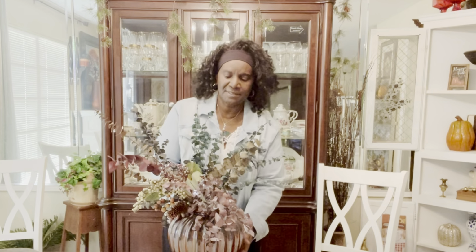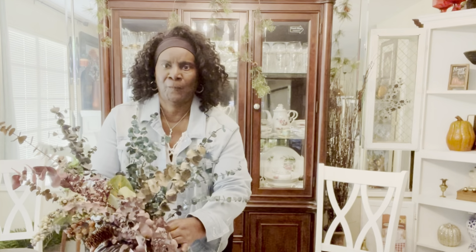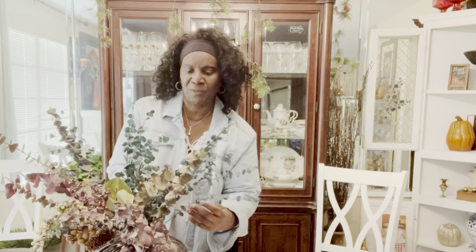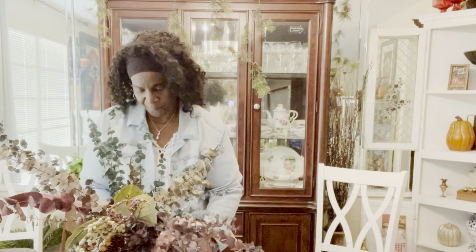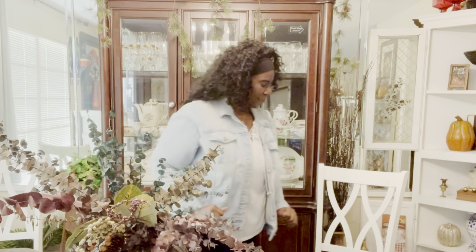And then I'm gonna place this in the center of my table. Like I said, I want this to be fun and easy for you and your family. I don't have my camera exactly in the center, but my florist is in the center. Okay.